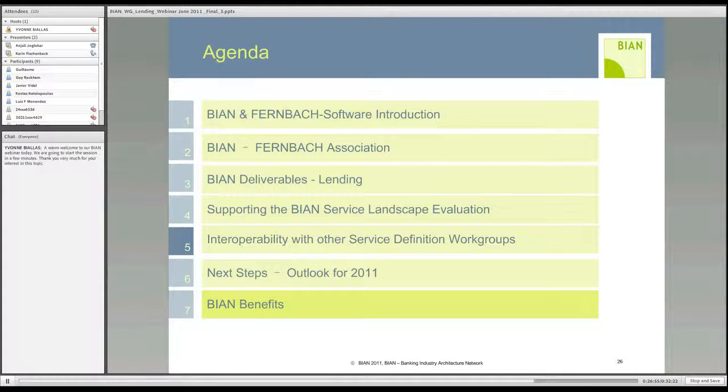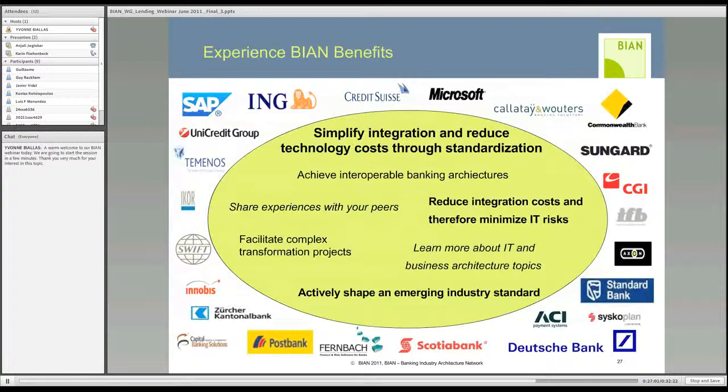But of course, the Buyin members are first of all able to shape these results before they are published, and they will also have access to work in progress. This allows them instant access to align their own product creation or their projects with the evolution of the service landscape. So, just a couple of points that we hear from the Buyin members.